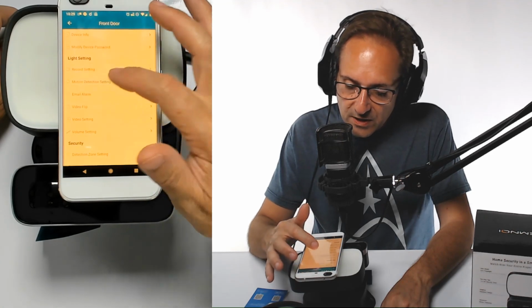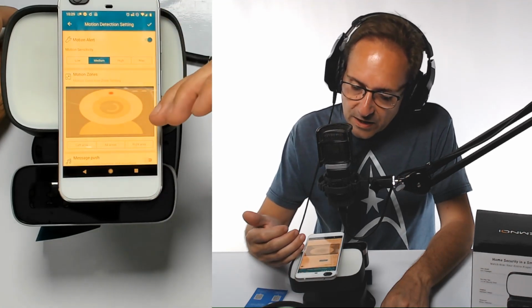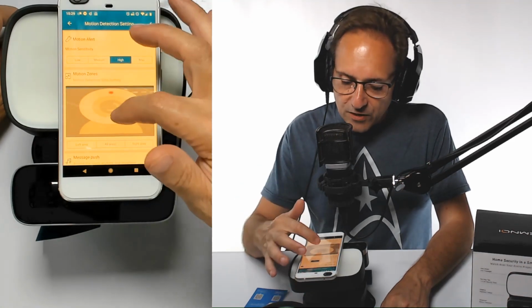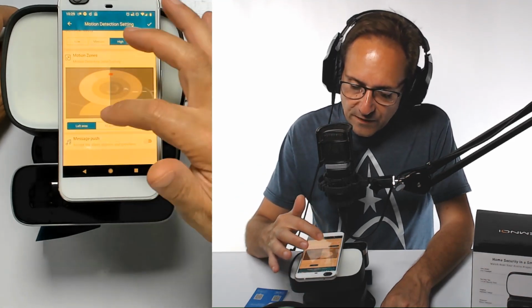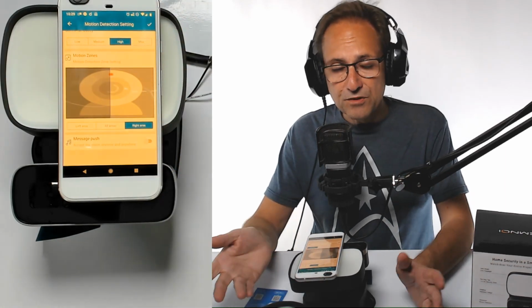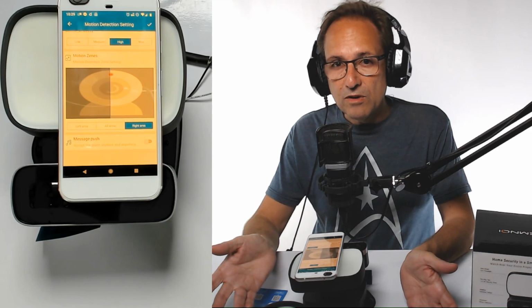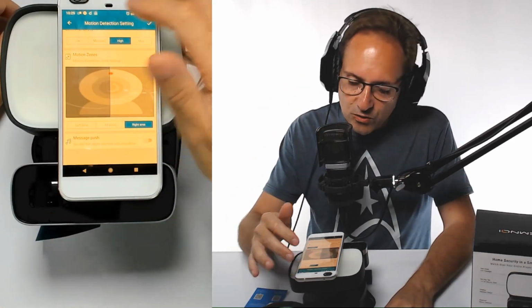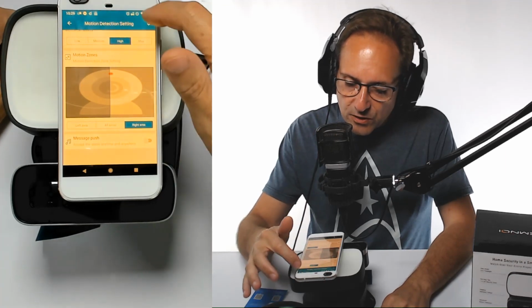That's a nice thing too. That's real nice. Motion detection settings. How you want it. You want it high. You want it low. Even later on, I'll show you how to control that too. Left area, all area, right area, push message. I mean, we remember when you used to have the regular floodlight, you had to go and move it and set the degrees. That's crazy. You do everything here now. So let's look at the media.